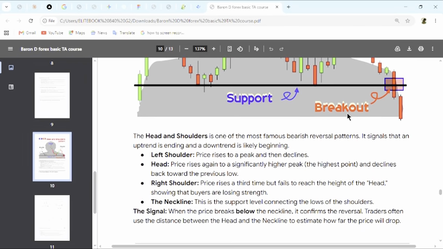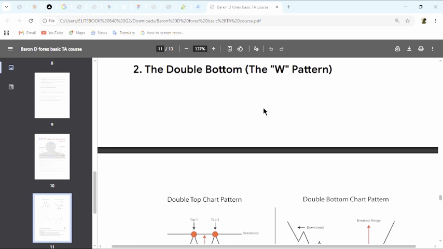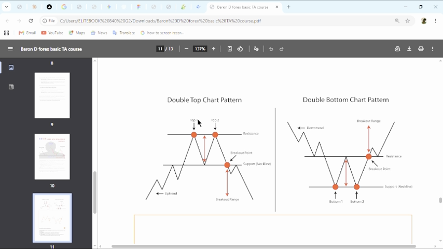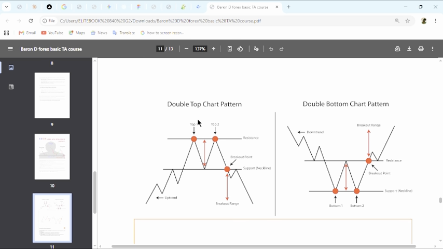So let's head further down into the PDF. This is a double bottom. You see a W, that is a chart pattern. All this I'm showing are those basic chart patterns. From chart patterns, that's when you can understand how breakout structure works, trend lines, candle anatomy, change in state of delivery, change of character, market structure shift, and so on. These are just basic terminologies, a basic understanding about trading or Forex, let me just say price action.